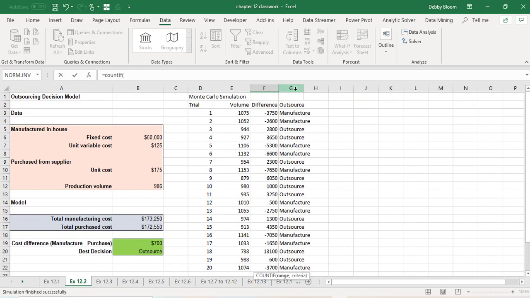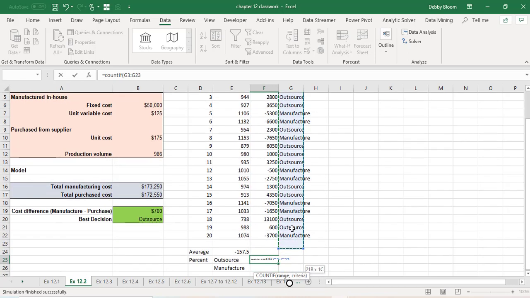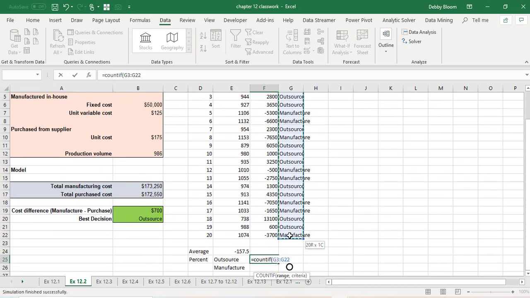The range that I'm going to count, G3, make sure you don't include the header, G3 down to G22. Now I'm going to lock that down because I'm going to copy that down. So I'm going to hit my F4 key to use my dollar signs. Now, comma, my criteria is going to be cell E25, the outsource.